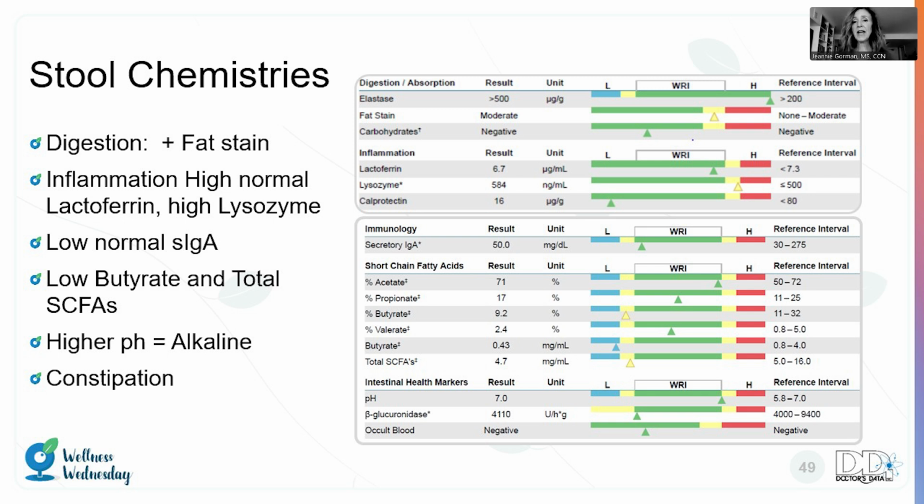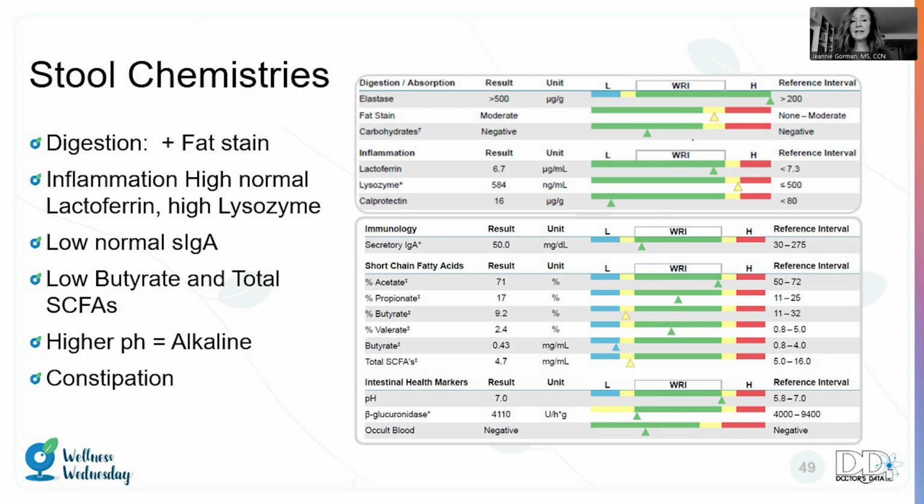So with this sort of finding, we might consider supporting the mucosal barrier with L-glutamine. We might also consider immune support because these are the sentinels in her digestive tract looking for invaders. So we might support it with vitamin D check, vitamin A, zinc, colostrum, anything that supports the immune system. So eradication of the problem, support the immune system, and support the mucosal barrier, sort of a three-pronged approach when this is low.